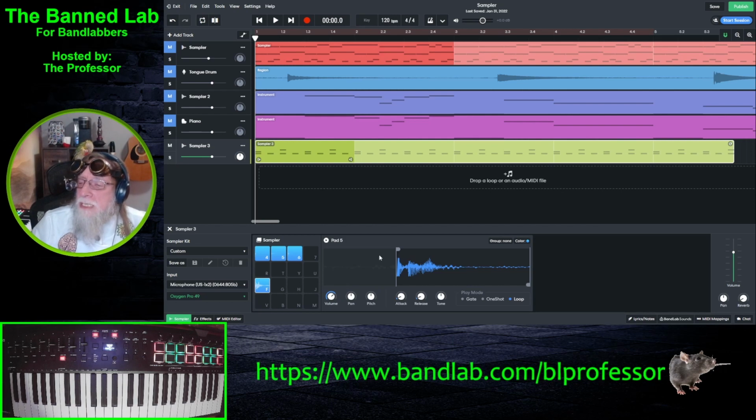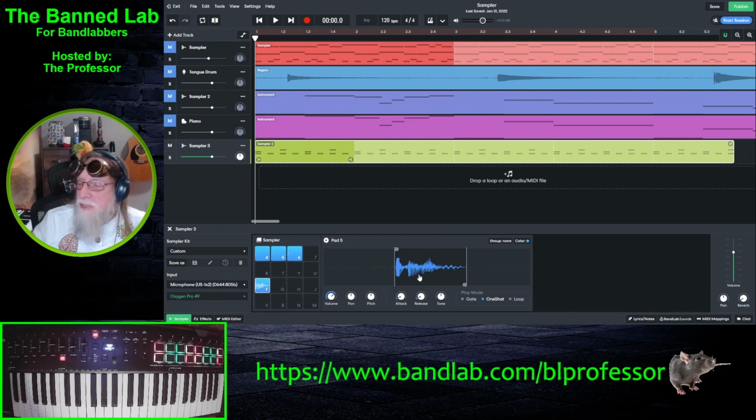So those are our basic options, and depending on how you want the sample to behave, one will work better than the other. Now, you have these little handles here that you can slide around if you want to trim off any parts that you don't want. You'll notice Bandlab automatically trimmed the beginning because there wasn't any sound there really other than background noise. It was smart enough to detect that, so it did a little bit of work for me, which was nice. And there's some trailing sound here that we could clip if we wanted to. And I'm going to put it back to one shot.